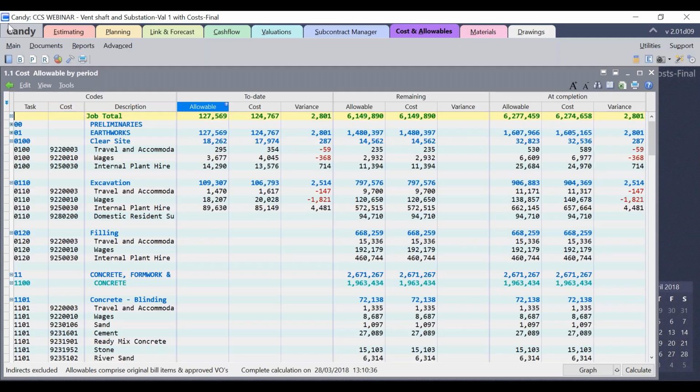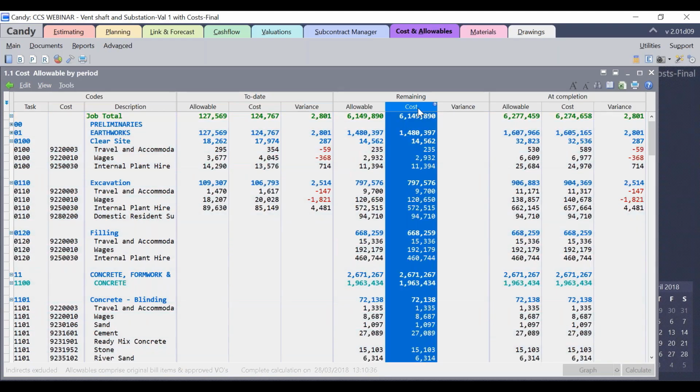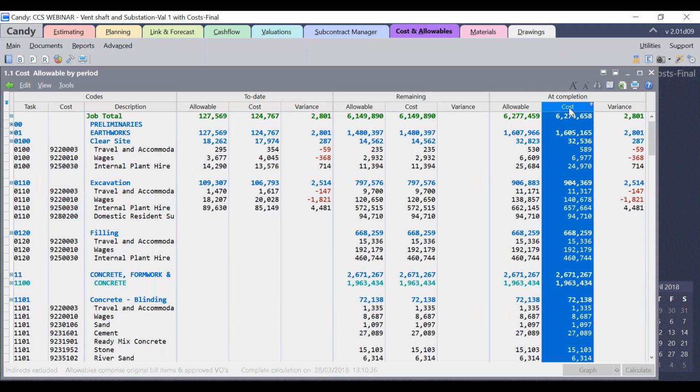As seen on this job, while there are variances between the allowable and cost for the to date period, there is no variance forecast in the remaining work to completion. But practically, there will be many factors that will affect the remaining cost or the cost to complete, and subsequently the cost at completion. Candy has the tools to analyze the future cost variances also.